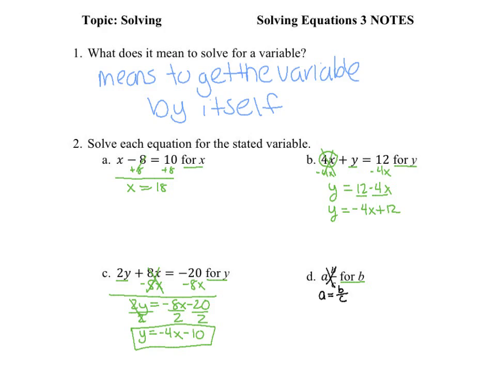So now I'm still going to solve for B. How do I get B by itself? Well, it says B divided by C. And the key word here is divide. So if I multiply both sides by C, the C's will cancel and my B is left by itself, and then it's going to be C times A. I would also write it as B equals C times A. The only thing I care about is getting the B completely by itself.